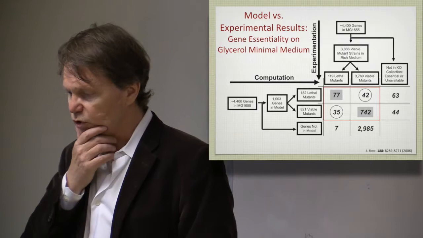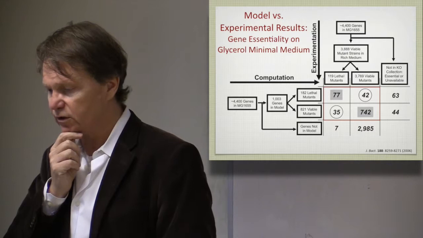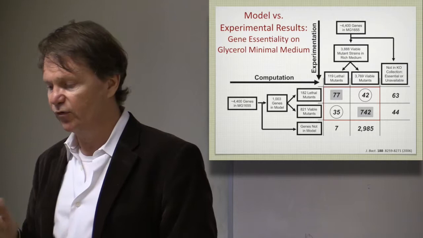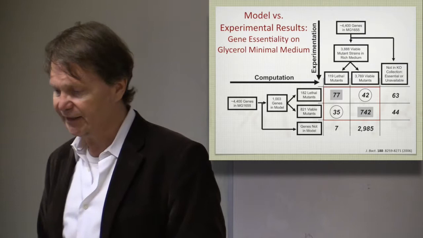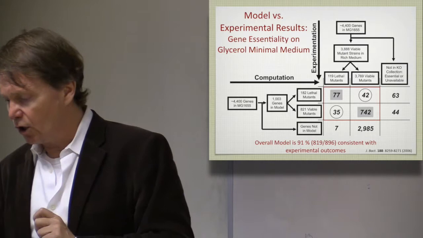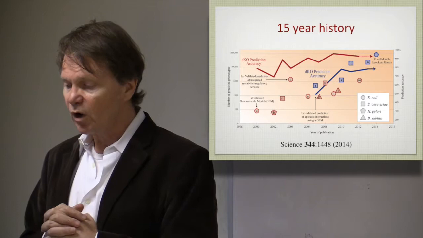This is work that was done by the Novartis Genome Institute here in La Jolla with Andrew Joyce, where E. coli was grown on just one condition on glucose, and all the genes were knocked out. The whole library of knockouts was assessed on the glucose condition. And this here shows a detailed comparison of the experiments and the computation, and in this case, about 90 percent prediction rate on the consequence of gene knockouts. So many, many studies like this have been done over the last 15 years.